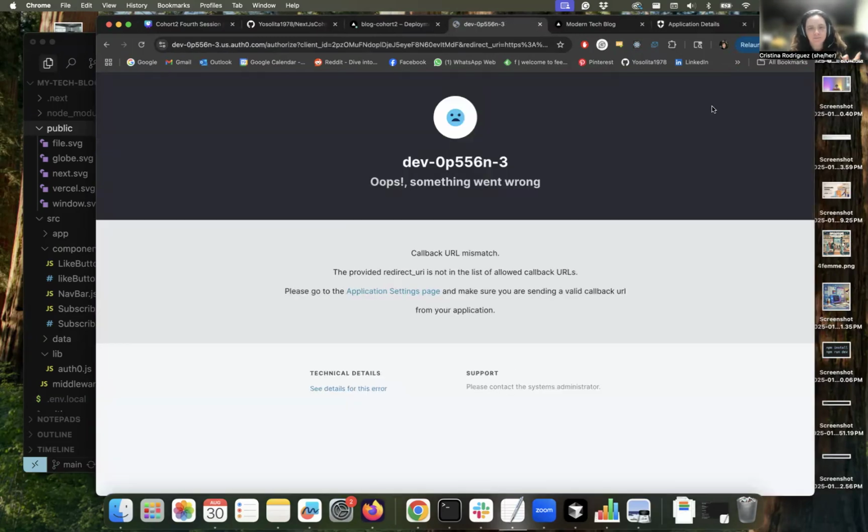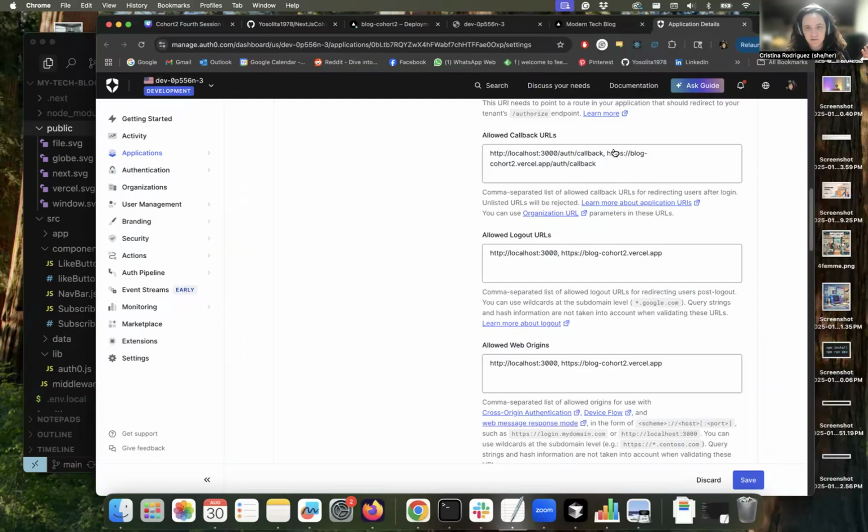And now, oh well, I did something, but now it recognized that we have that app. Read this one for a minute. It's Auth0 code.